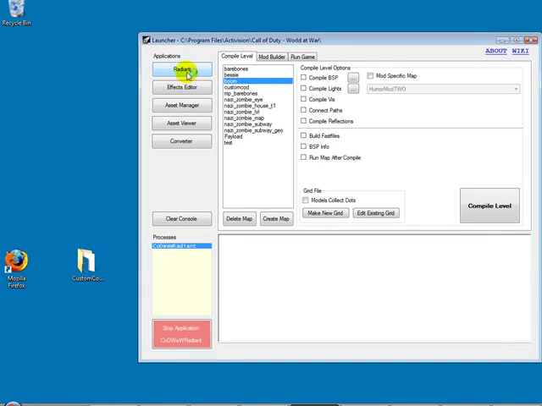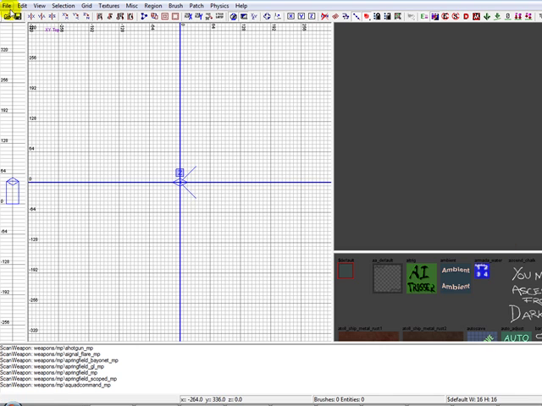You can press Radiant. When you press Radiant, what should pop up is probably asking you to select a file. You want to select CODWW PRJ. Once you press OK to open that, Radiant should pop up. Just maximize Radiant. OK. This is Radiant for Call of Duty World at War.